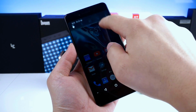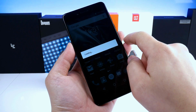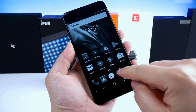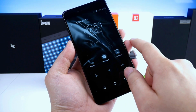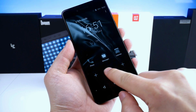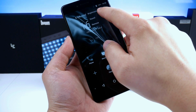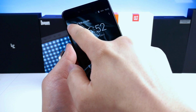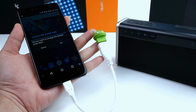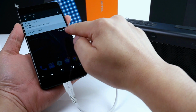In the quick toggles you also find something called e-ink mode. This is of course not real e-ink, but it simulates a simple black and white e-ink mode. And in this mode the phone will use under half the power than normal. So if you are low on power, you can always activate this to get through the day with the most basic stuff. It has full support for USB on the go, also known as OTG.